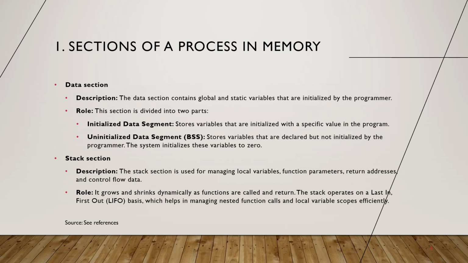So the next one, data section. The data section contains global and static variables that are initialized by the programmer. The role is divided into two parts: initialized data segments, which store variables that are initialized with a specific value in the program, and then uninitialized data segment, which stores variables that are declared but not initialized by the program. The system initializes these variables to 0.